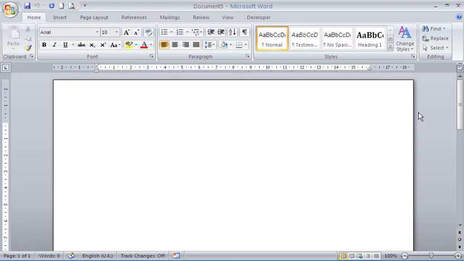This tutorial will look at changing the default file location for documents created in Microsoft Word. I've got Microsoft Word open in front of me and I wish to change that default location. So whenever I go to File, Save As, or press F12 or Control S for something that's not saved at this point, the default folder that it would assume I want to store my documents in.